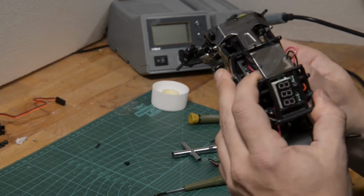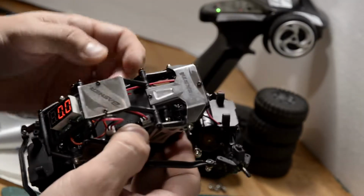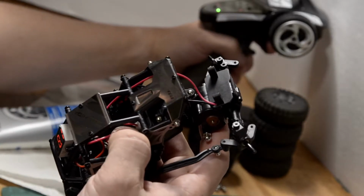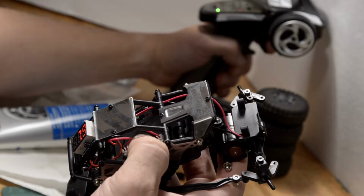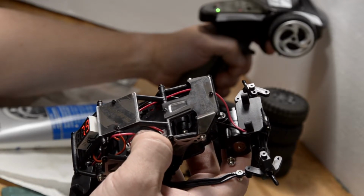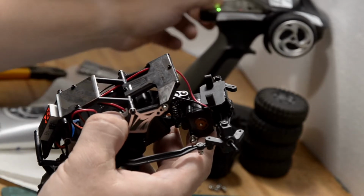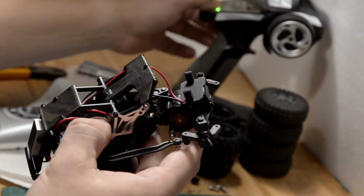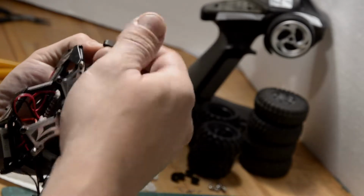Okay. Switch on the remote, switch on the car, and see if it turns. And it does turn. Good. Let's switch it off again, and then tighten the rest.